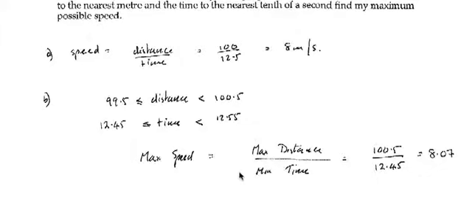Now, some people have quite a lot of difficulty in figuring out where they need to put in the greatest and the least in these calculations. So there is an alternative way, which is simply to write down the bounds of both values involved and then just try everything. Try 99.5 divided by 12.45, 99.5 divided by 12.55, 100.5 divided by 12.45, 100.5 divided by 12.55, and see which one gives you the biggest. So if you can't see this, it's not a problem. Just try them all and see which is the biggest possible outcome.